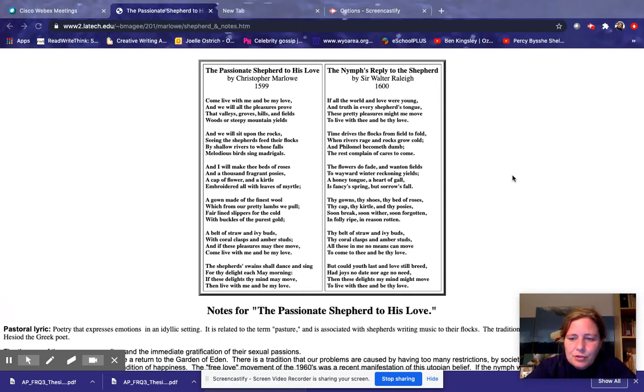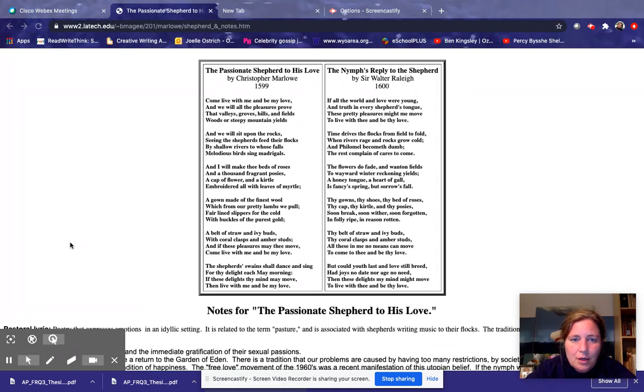So a lyrical poem is basically like a love poem, or like, oh wow, nature's really pretty. It's also a pastoral poem, and it expresses the pastoral ideal. The pastoral ideal is a concept from Virgil, an ancient Roman poet, that comes from his poems, the Georgics. And it idealizes a farm life that is supposed to be really beautiful and simple, and everybody needs to go back to simpler times where we live on the farm and shear sheep. So two terms, pastoral and lyric, and you can actually see it down here on this website that I'm on. Okay, so we have a pastoral lyric poem.